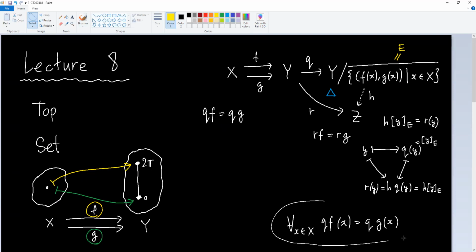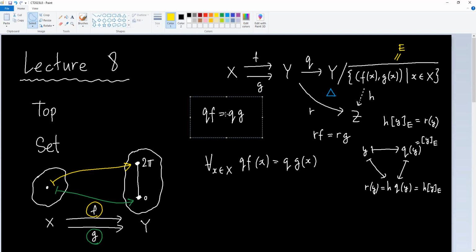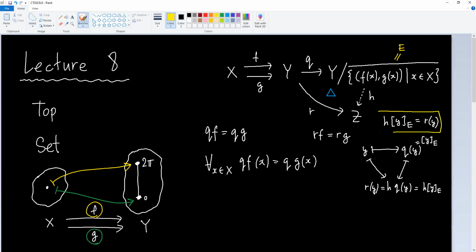Okay, so how are we going to confirm that the formula actually does define a function? Well, all we need to do is to check that whenever y is equivalent to y prime under E, that means they're in the same equivalence class, right? Whenever that happens, we want to check that also R of y will equal R of y prime.